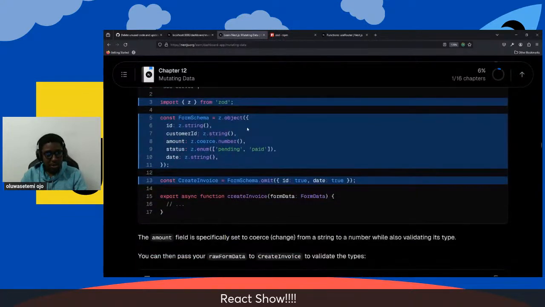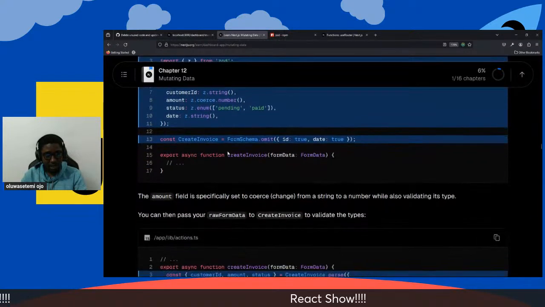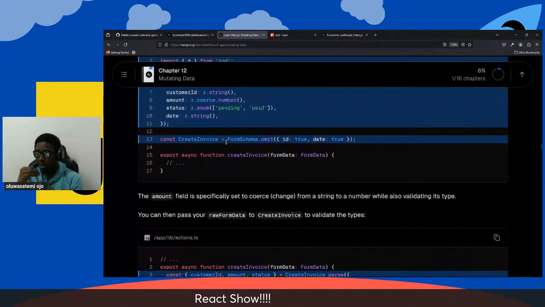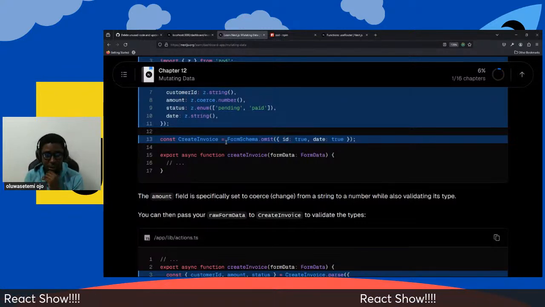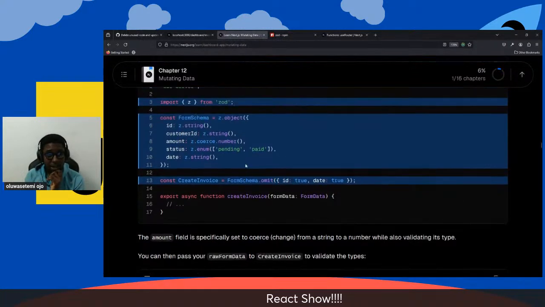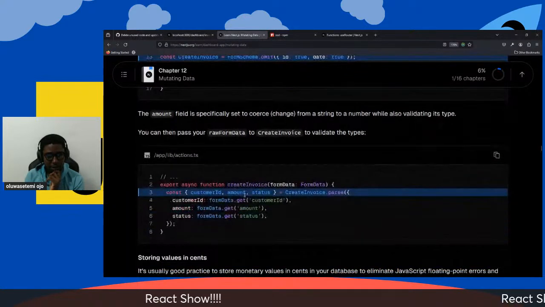So we use Zod to validate in your actions. Validation means that we are checking what our users are putting in, whether it matches what we expect it to be. So we do form schema dot omit. We are omitting ID and date. And how do you parse the create invoice?